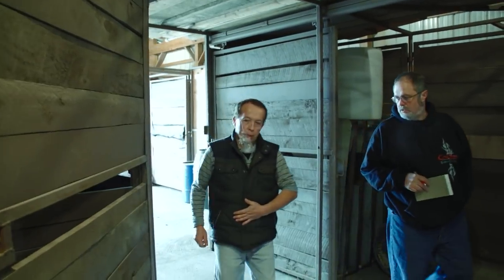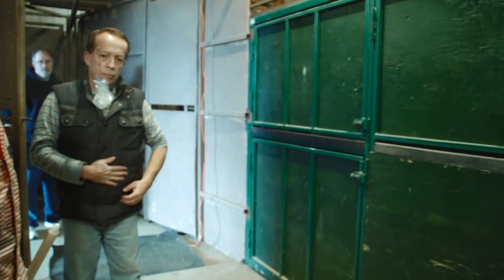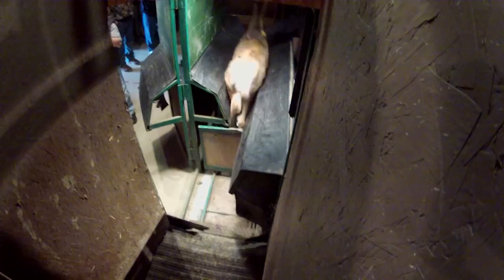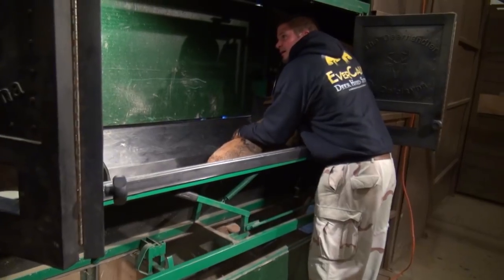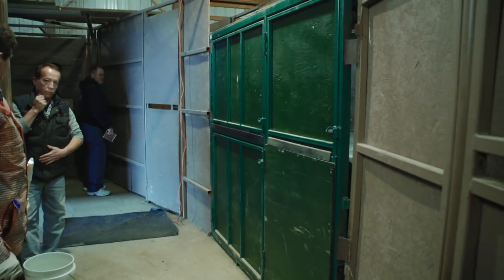With 48 does being artificially inseminated with the best whitetail genetics in North America, everything must go as planned. Nate has done this process numerous times, but when you're artificially inseminating them, there's a level of urgency and tenseness that takes place. They're off to a rough start — with the doe not properly placed in between the squeezer, they're going to have to let her down and try it again. Waiting in the wings is the straw filled with active semen that must reach its target before it dies.